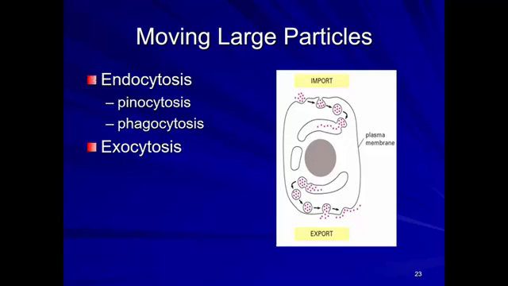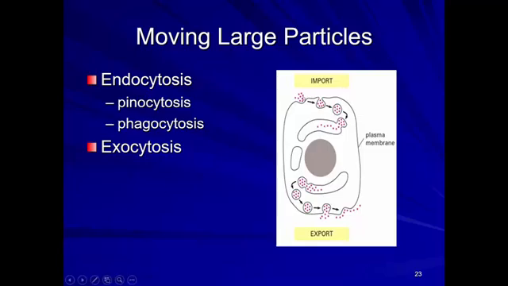Sometimes very large particles must move across a membrane, and of course you couldn't make a hole big enough for a large particle without making the cell die. So moving large things requires the membrane blebbing, that is actually a word, in or out. Moving something in is referred to as endocytosis, and generally membrane is lost, and moving something out is exocytosis, and generally membrane is gained.